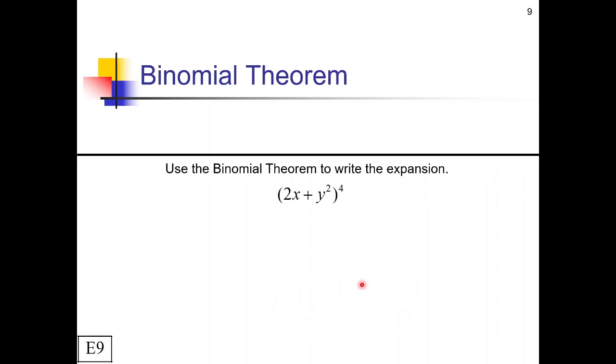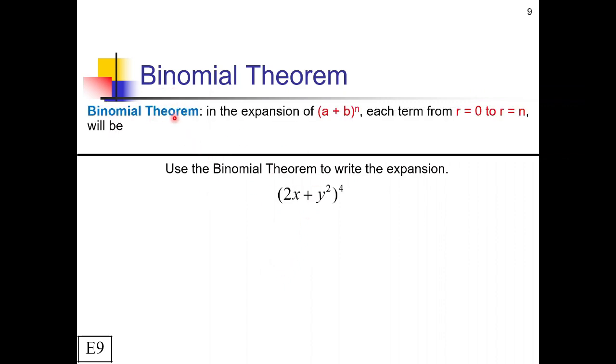So you might have wondered, well, what if I have something that is obnoxiously large? Like, let's say it's not the 4th power, let's say the 10th power. Is there a shortcut to figure out all those magic Pascal's triangle numbers without actually building the full triangle? It turns out that there is, using combinations. So enter the binomial theorem.